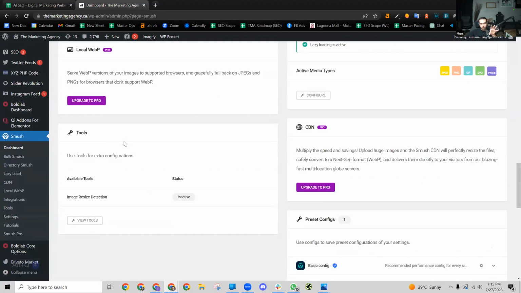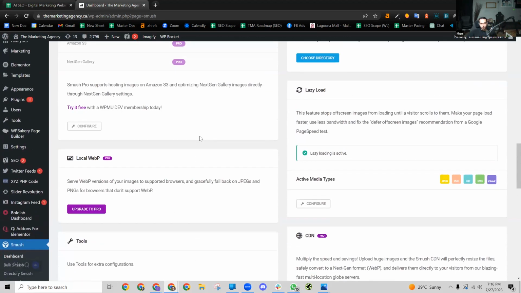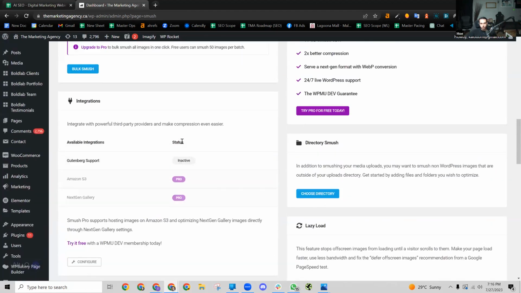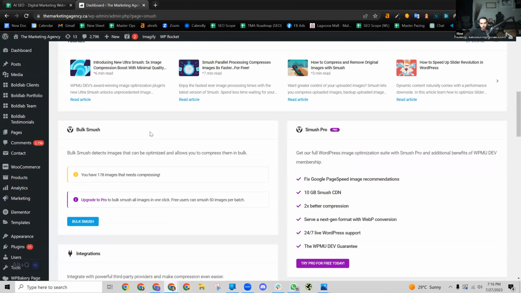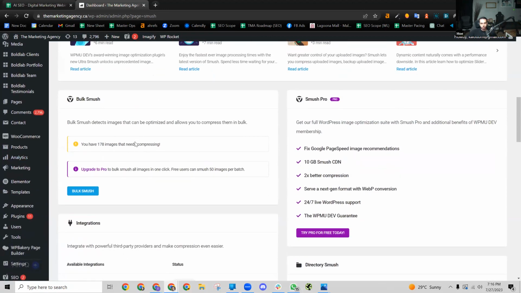Knowing that images are one of the biggest obstacles to site speed, and knowing that site speed is one of the top priorities for Google, essentially what they're trying to do is appeal to their first and foremost user, which is the end user, and that is getting them to the information, the page that they're looking for in the quickest way possible. The properties are just there to serve that value. So we want to make sure that we're loading in time and we're showing good habits when it comes down to image compression. So we don't want to have a lot of images taking up space on our site.